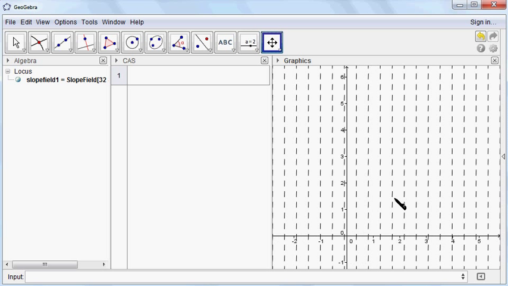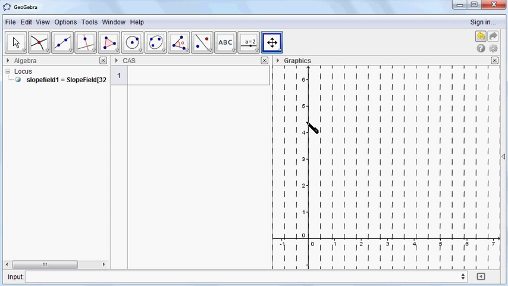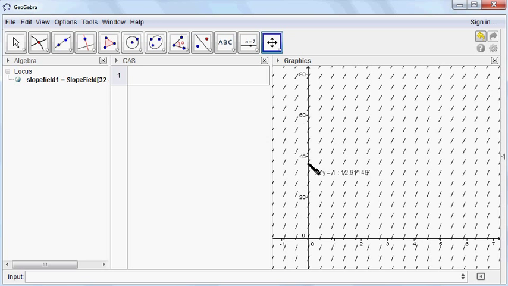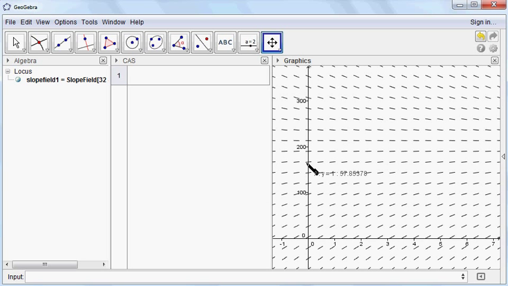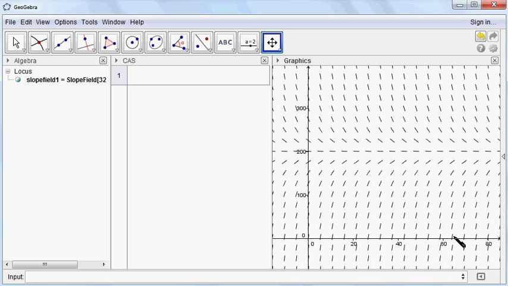So I'm going to rescale a little bit. I'm going to put the cursor right over the y-axis and drag it down to change the scaling. You can see a little bit better what's going on here. Then maybe I'll rescale here.